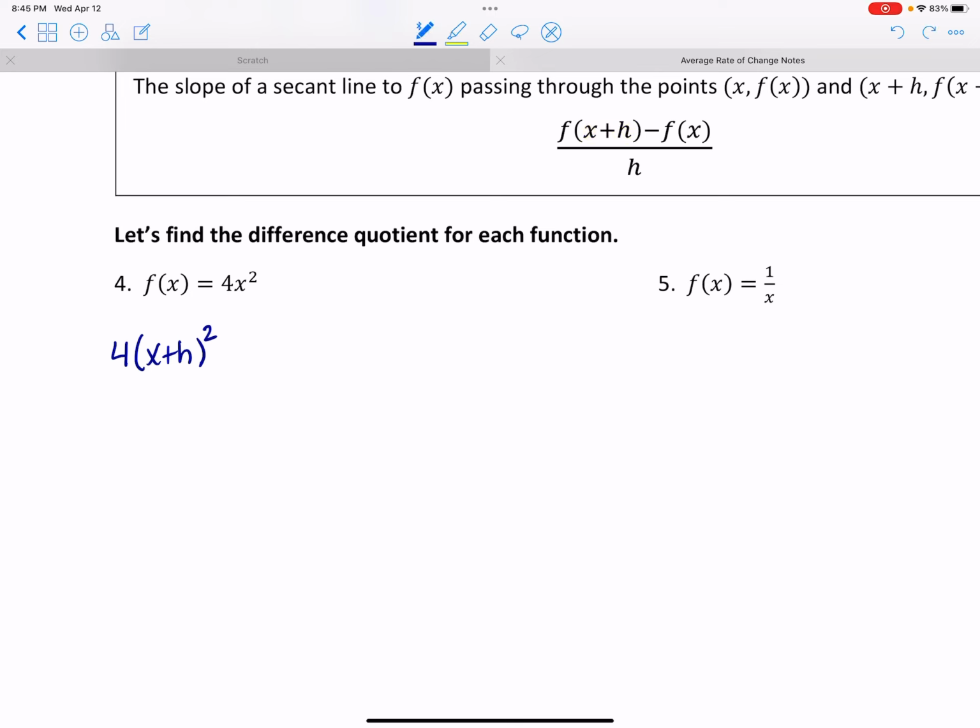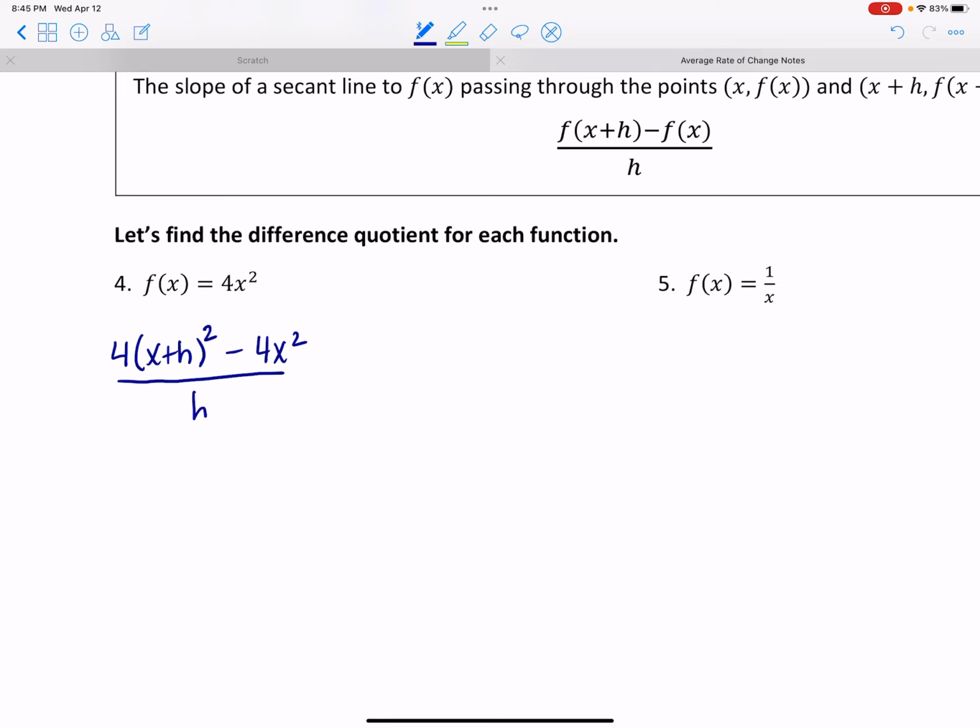Then the formula says subtract. So here, subtract. Then the formula says f of x. Well, I already know what f of x is. It's 4x squared. So I want to subtract 4x squared, okay? And if there were multiple terms, like if there was a 4x squared minus 1, I would want to make sure to have 4x squared minus 1 in parentheses so that the subtraction applied to both of those terms. But it's not, so I can skip the parentheses on this one and just call it 4x squared. Then on the bottom of the fraction, that's the easy part, we're going to divide by h. So there's the setup.